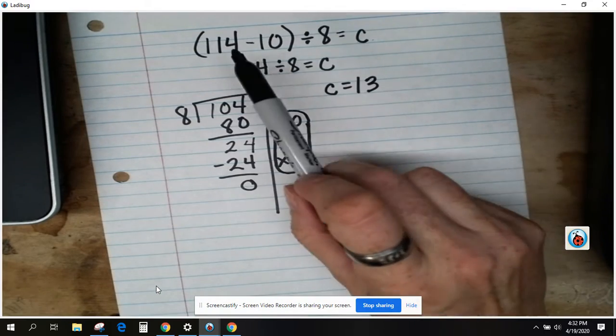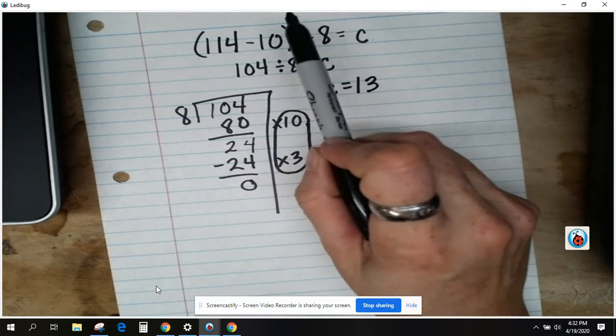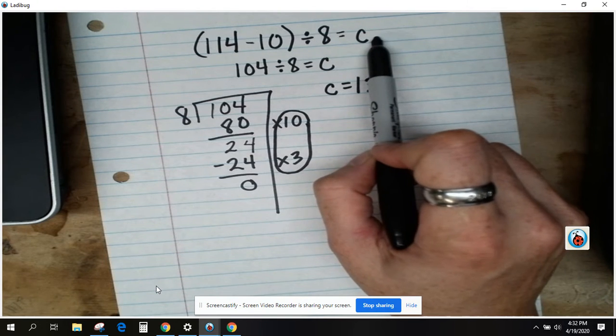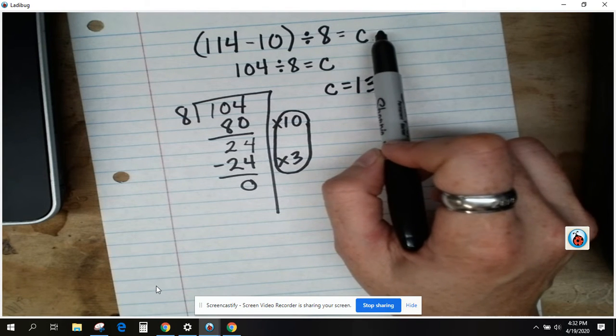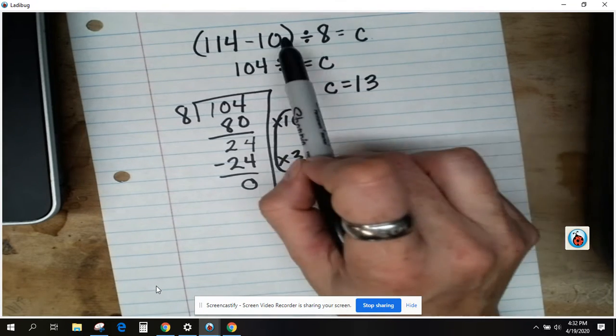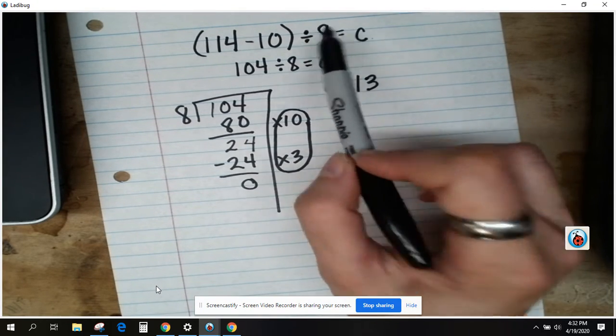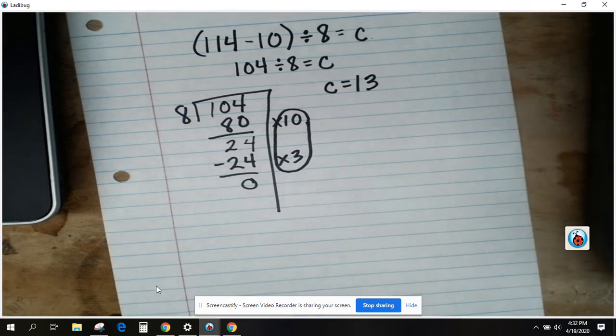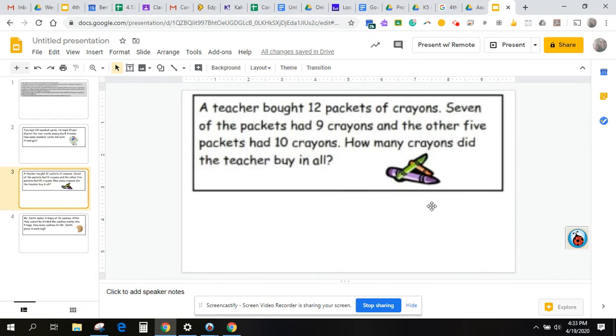So we started by writing an equation, using parentheses to identify our first step, using a letter to represent our variable, which is how many baseball cards each friend gets. Here's our starting equation. We didn't do any of the math in it, we just wrote what we needed to do. Then we solved, and then we showed our answer with the variable. I'm going to do another one with you before I hand it over for you to do one on your own.